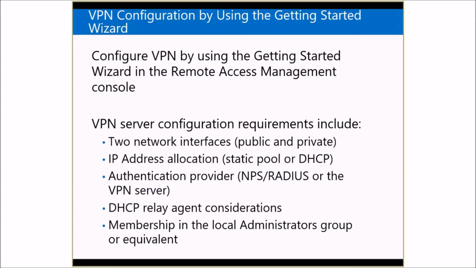Okay. Address allocations, like I said, when someone dials in, they are actually joining our internal network. So they need to get an IP address that's on the internal network. They can't keep on using the original one. So they will still have that, but they will need another one. So we can provide this IP address by using a static pool, and that's what we'll use in our class, or we can integrate it with our existing DHCP server to allocate these clients with an IP address.